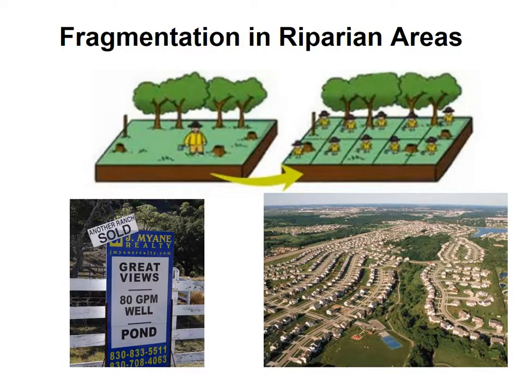Larger ecologically intact properties under sustainable management for multiple generations has been a keystone for sustaining intact watersheds and functional riparian areas. The recent trend toward dividing large tracts of rural land into smaller and smaller tracts is a significant conservation issue in Texas and is especially critical for riparian areas. The progressive selling and subdividing of large tracts into smaller units often places increased human, livestock, and infrastructure pressure on natural resources. As land in riparian areas becomes more divided, it creates much greater challenges for sustainable management and for maintaining ecological function.